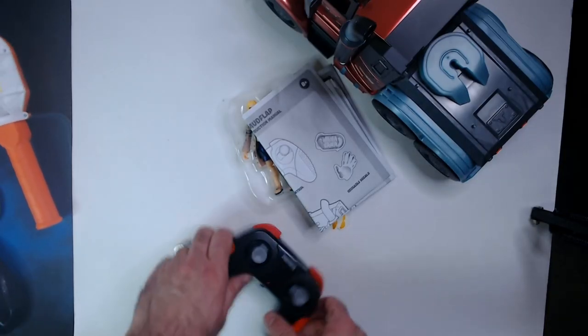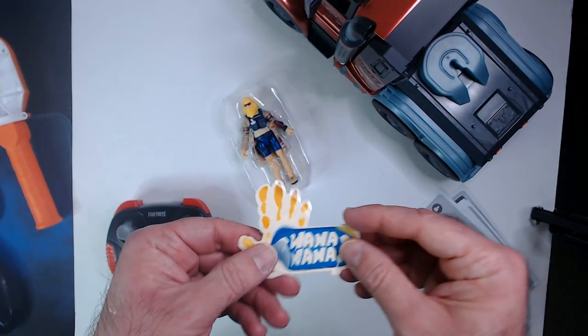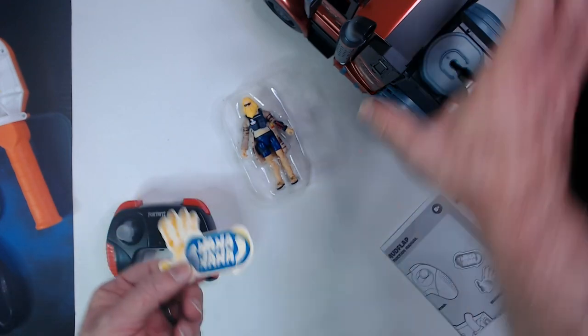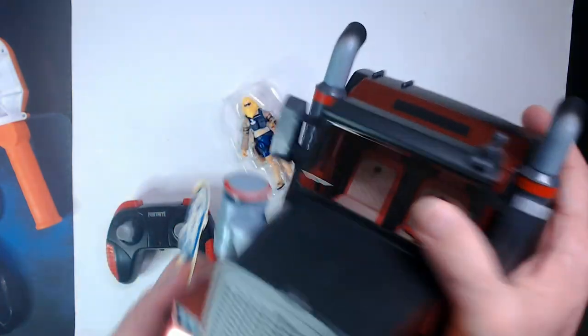All right, got everything out. Controller comes with some removable decals. You have this hand. So that's kind of cool. So I guess you go on here. I wouldn't put them on here. I think this truck looks pretty cool without anything on it. This, I think, would take away from it. Well, yeah, for $3, I'm glad just to have this truck.